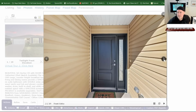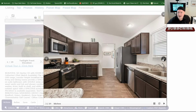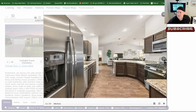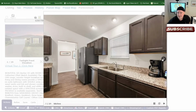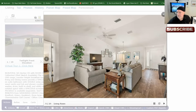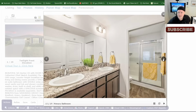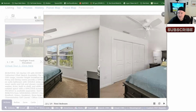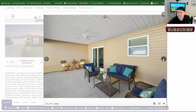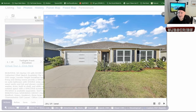It's cute. There's no gables, so this was a cheaper home compared to the ones with the gables. They add a little style, but I do like this layout. No island in the middle, but they do have this little bar sitting area over here. Big open floor plan, vaulted ceilings. It's okay. There are a lot of opportunities in the newer homes right now. This is nice. Let's see what they've done to the garage if they take a photo of it. I wonder if this was Airbnb at some point. Okay. Vinyl siding, not stucco.